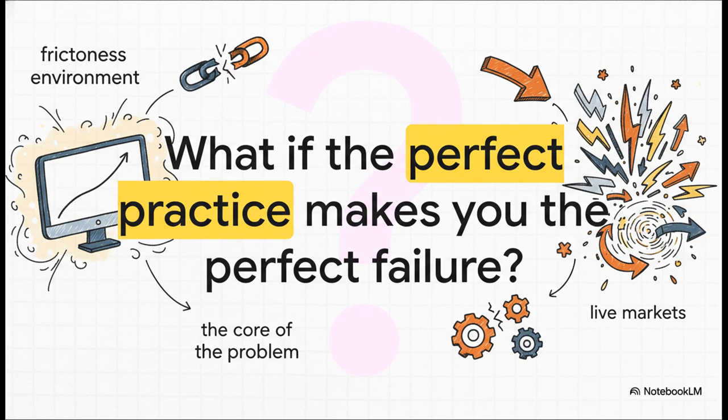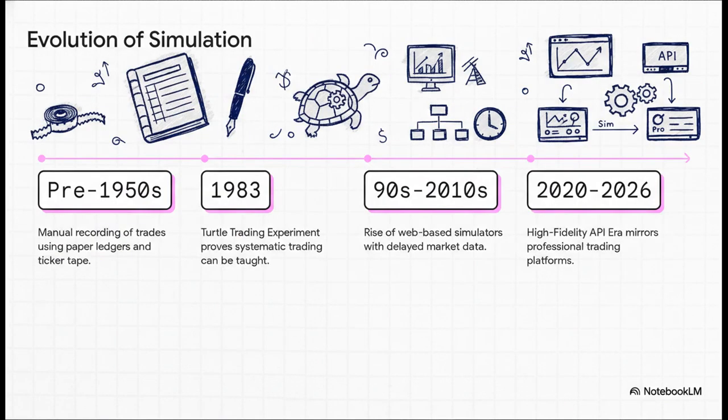What if this perfect, totally frictionless environment is actually programming you, deep down, for failure in the chaotic, high-stakes reality of live markets? Yeah, that's the central puzzle we're going to unpack right now. So to really get a grip on this trap, we've got to understand the tool itself. And believe me, simulation has come a long, long way.